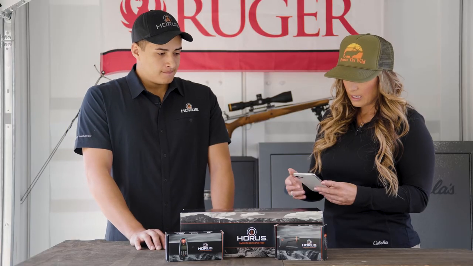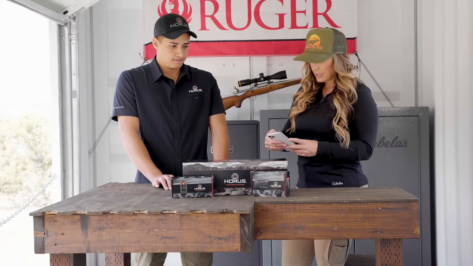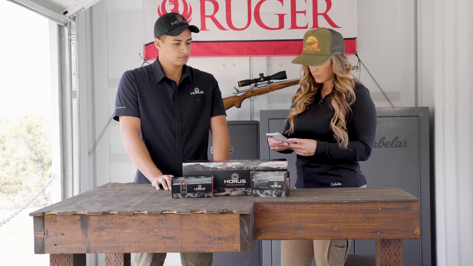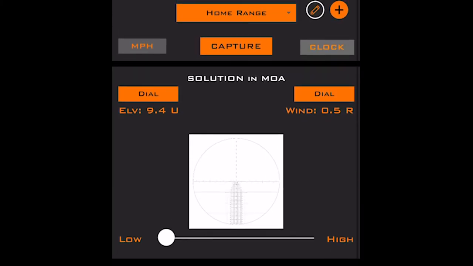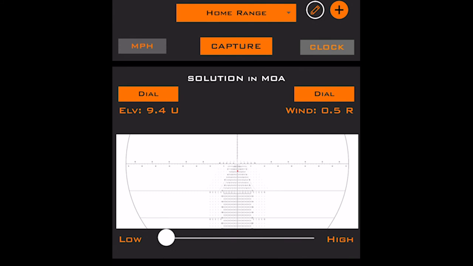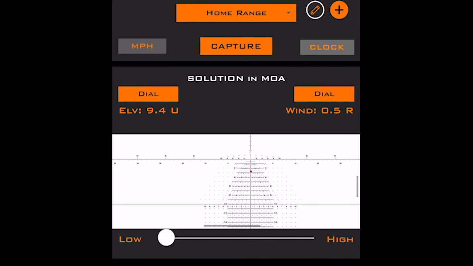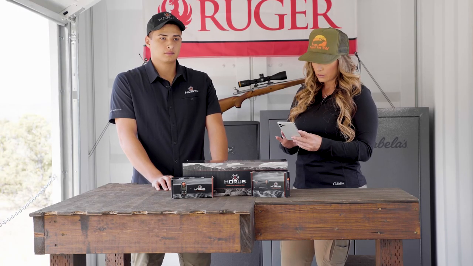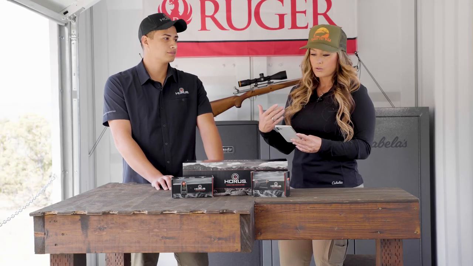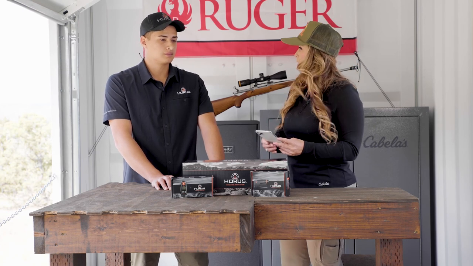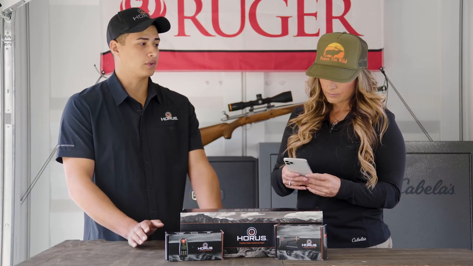The other thing that's really neat in this app that I found extremely helpful is that under your gun profile, you can select the reticle that you're using in your rifle scope. Whether you're running the H59, the Tremor 3, the Tremor 2, the H58, or the Tremor, there's a whole selection of Horus reticles in here. If you select your reticle and update your ballistic profile, it will show you a visual representation of what that reticle looks like and what those hold dots look like as well, which will help you with point of aim, point of impact accuracy and help you understand the reticles you're seeing in the scope much, much better. It'll make it a little bit quicker and easier for you if you're new to the Horus reticles.